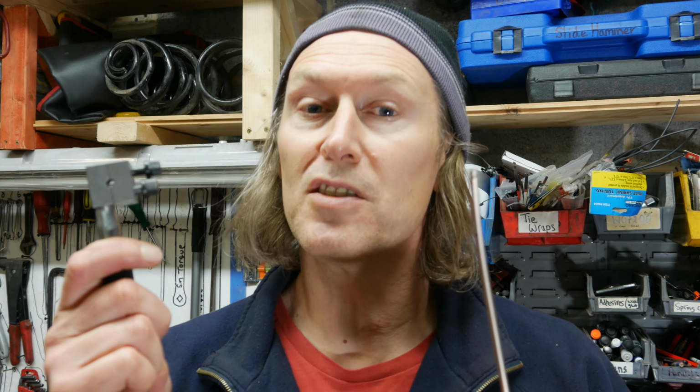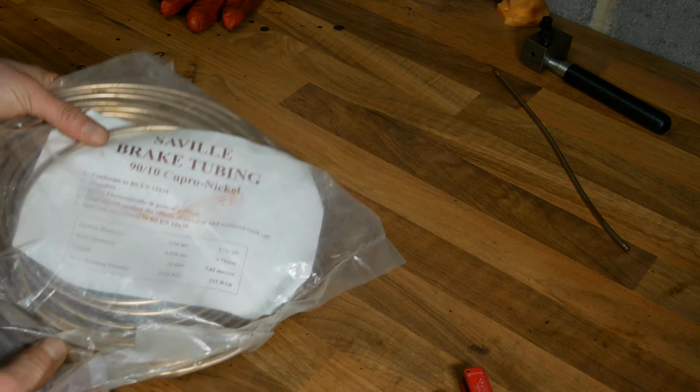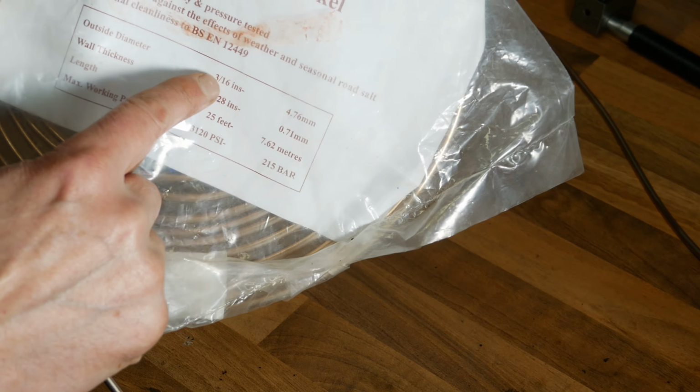And before we even get started, you need to make sure these two match. So this is 3/16 brake pipe, 4.76mm, and of course this is a 3/16 flaring tool to go with it. So I've got a length of Cupro Nickel tubing here. That's the correct size, 3/16 that I mentioned earlier.